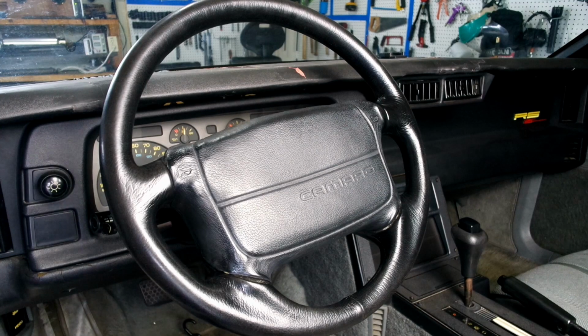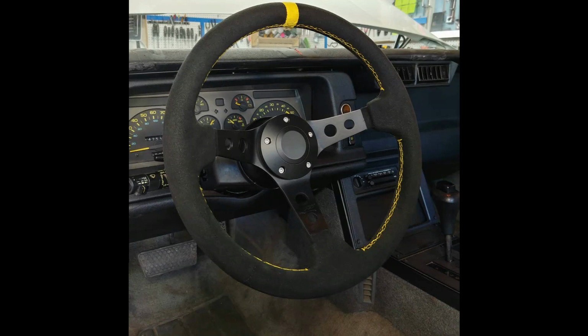Here we have the old steering wheel and then the new one. I really like this new wheel. It's 1 inch smaller in diameter, so it clears my legs much better than the stock wheel. The smaller wheel allows me to make better and faster steering inputs, and the spokes are smaller so I can actually see my gauges. The new horn consistently works unlike my old steering wheel, and the new wheel is 4.5 pounds lighter than the stock setup.